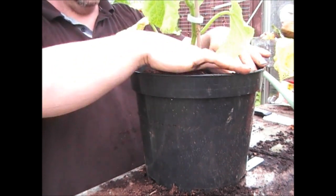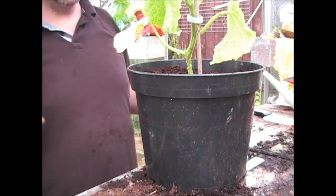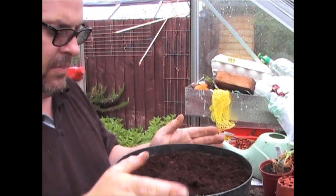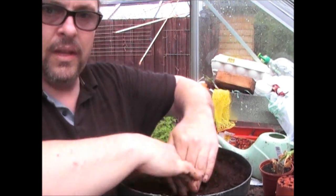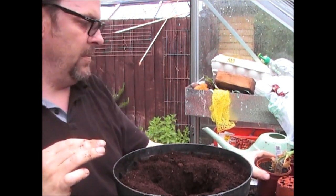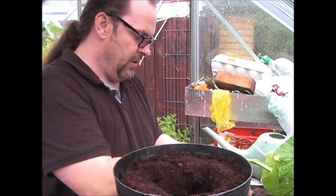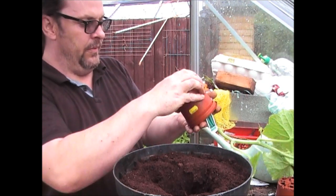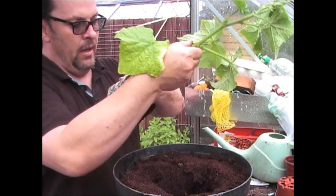So I'll just position that into the tray, and then I'll start again with the camera in a slightly better position. Okay, so same again. The pot is pretty much full to the top. I'm just going to make a hole in the pot there, exactly the same size and shape as the cucumber. Now, very carefully, I'm going to remove any leaves off the bottom which are damaged, and then basically tap out. As you can see, these are pretty much pot bound.